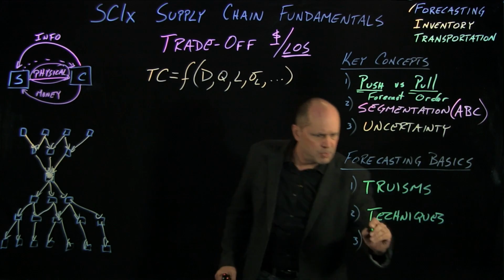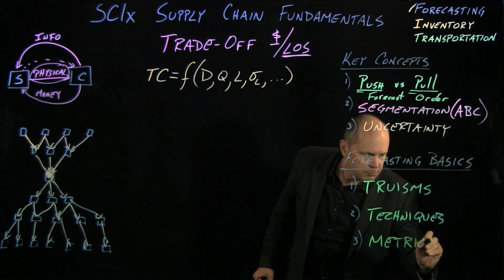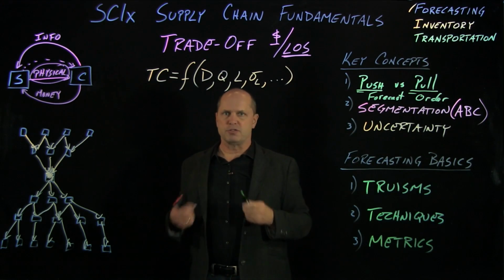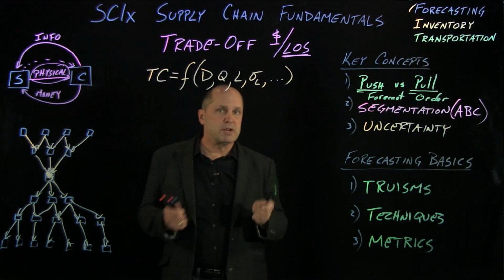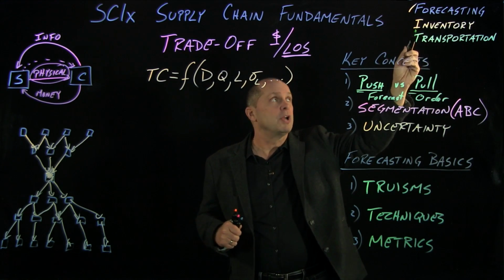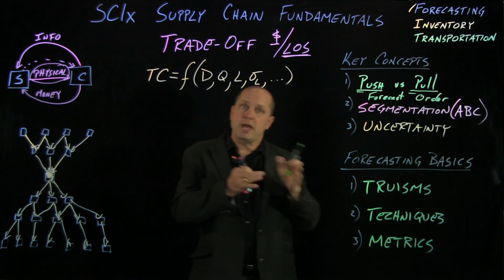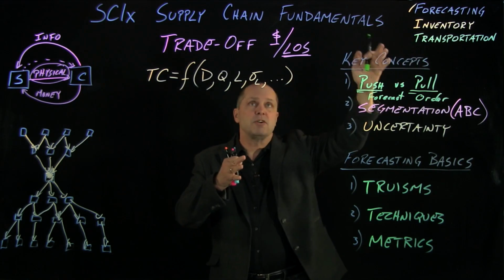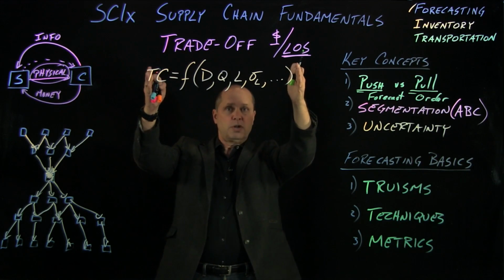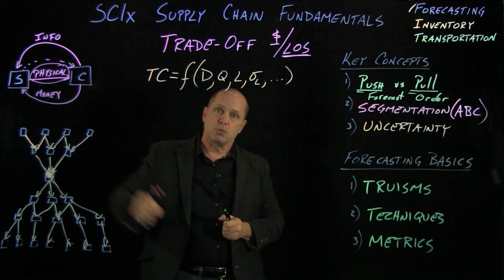And the last thing we want to do is talk about metrics. How do you measure your forecast? There's many different ways, and how you measure your forecast is very important because it feeds in to how you manage your inventory, which feeds into how you set up your transportation. So hopefully you get the point that everything ties together. We're going to be making trade-offs with this total cost equation, and we're going to do that to try to understand how supply chains work.